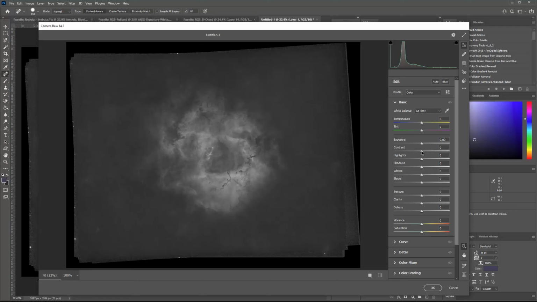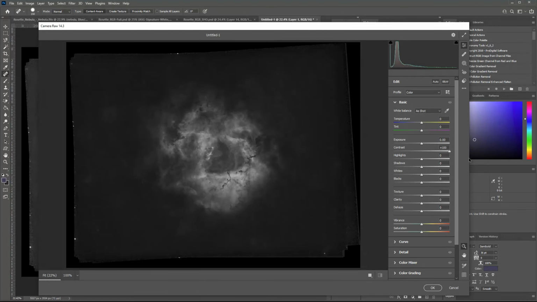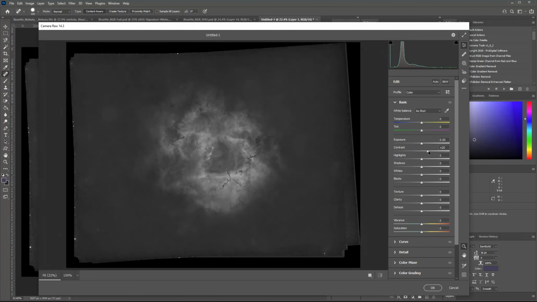For example, contrast. You can really slide it back and forth and see the difference. And this is where you can get carried away, of course, with everything. You can see up here on your chart, you don't want to clip out all of this signal, and you can go way too far and get into some of these little faint objects in here. So I might want to adjust contrast just a little bit.